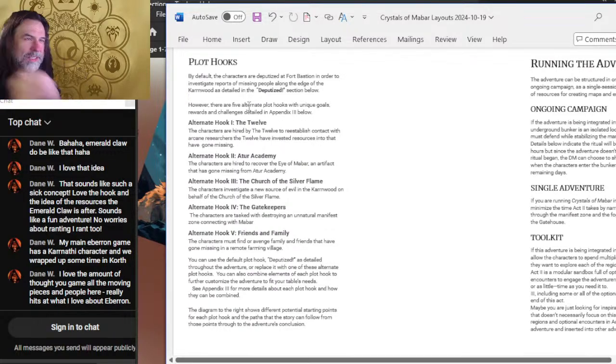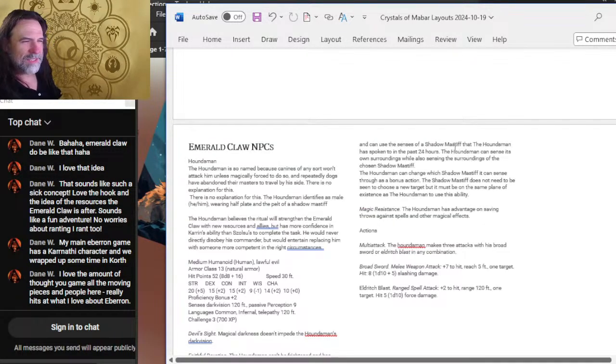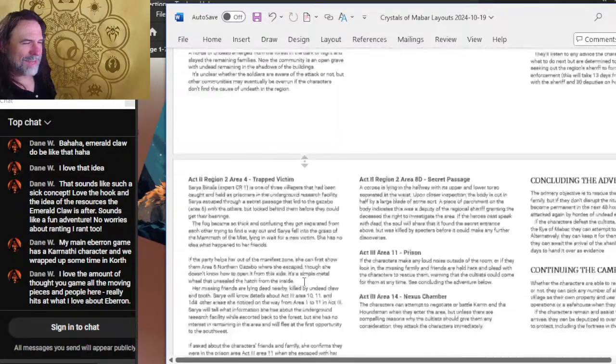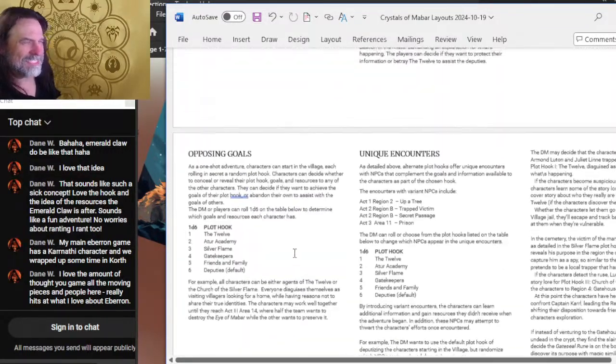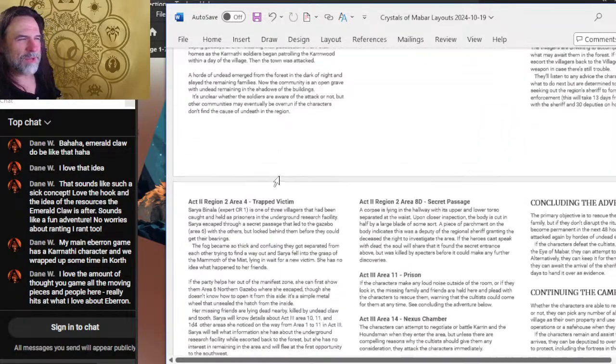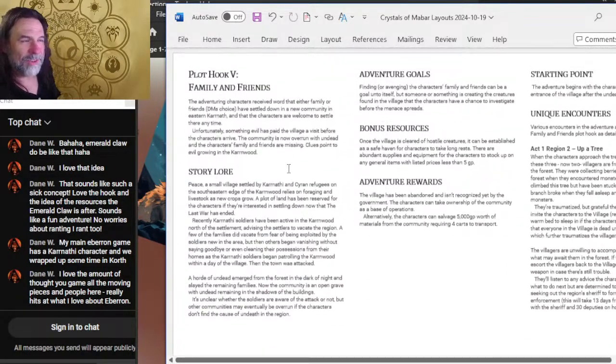And you have specific, in the appendix down at the bottom here, there's different bullet points about, let's get past this. I'm on a huge tangent right now, but I can't help it. So I don't mind at all. I just geek out on this. So here, appendix 3 is variant plot hooks.